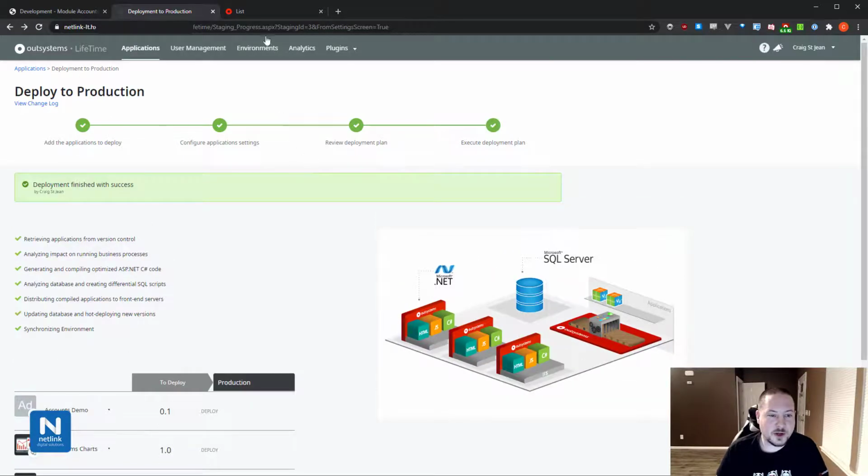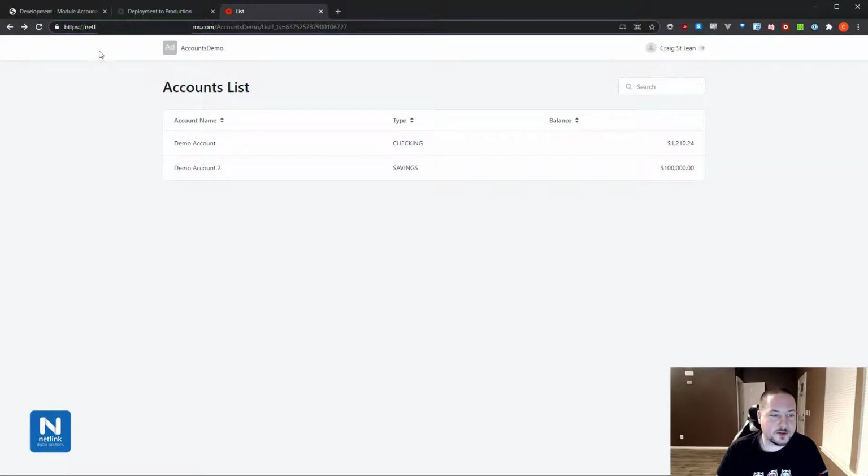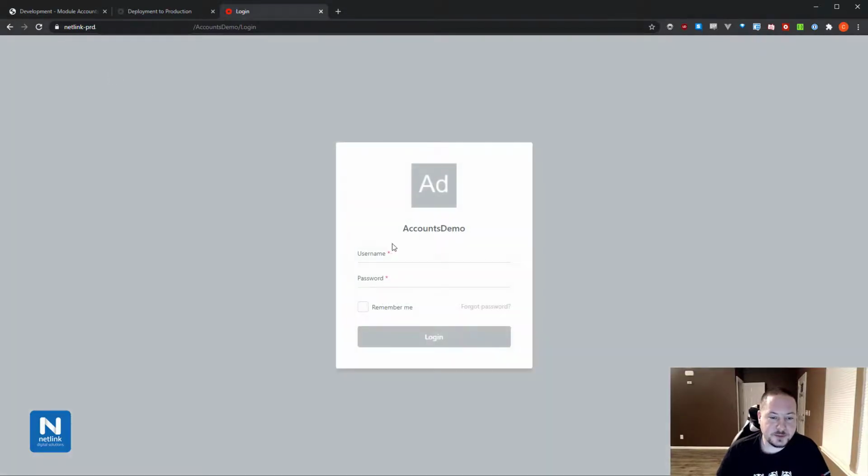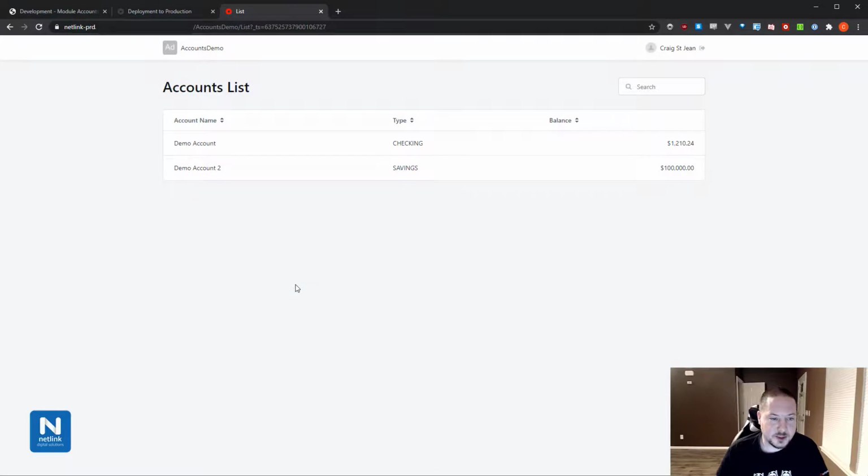Perfect. So I'm going to go ahead and open this application in our production environment, which is still pointing to our dev API. As you can see, now I'm going to change that.